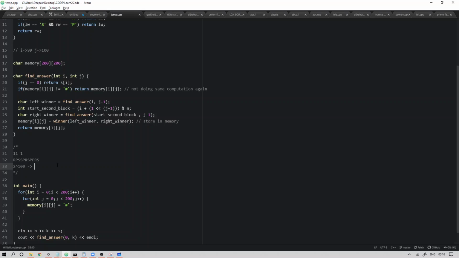No one can store this big number. So what we need to do, this can be written as i modulus n, which will be i.